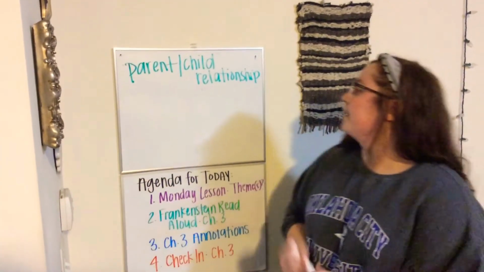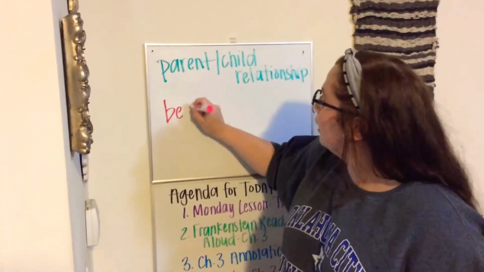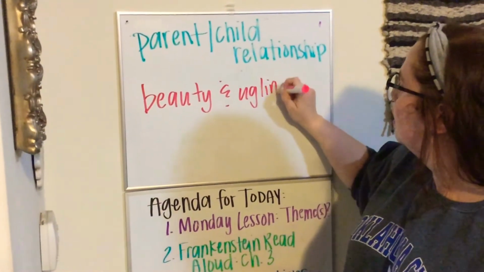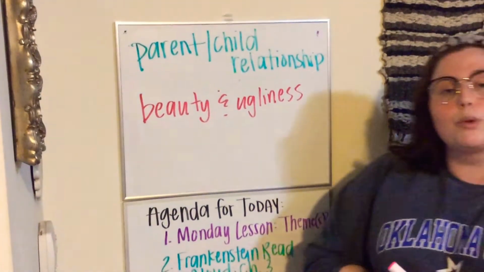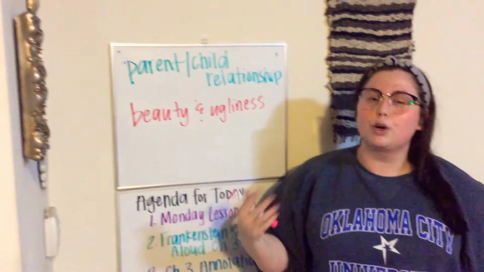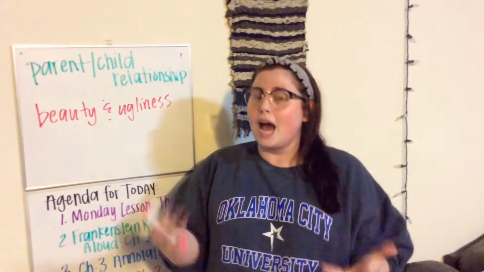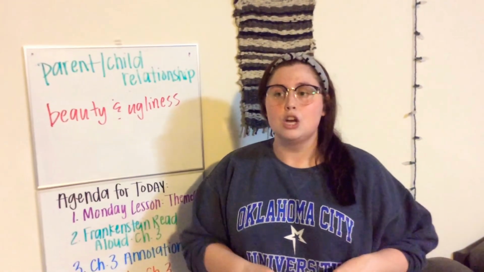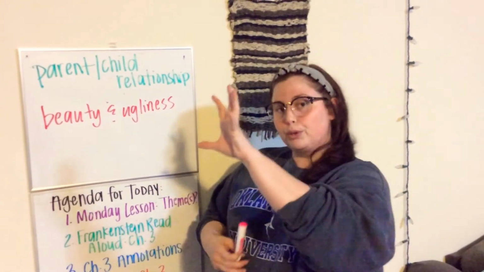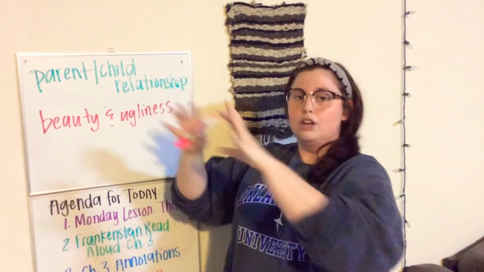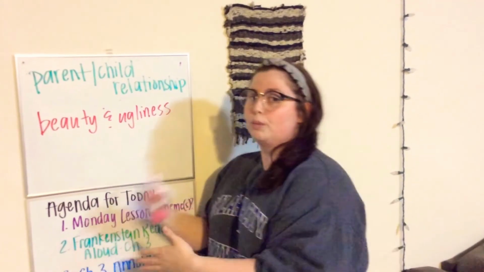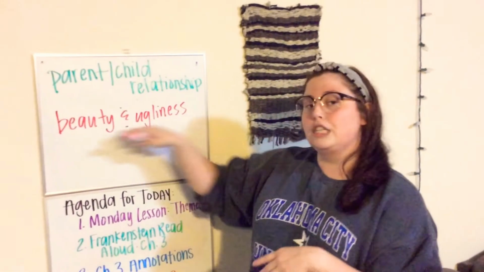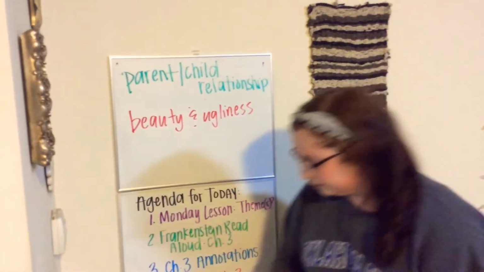You're also going to hear Mary Shelley talk repeatedly about her characters being either beautiful or ugly. This is important to Mary Shelley. She's writing this book partially for you to think about what happens to a person in the world when they're considered ugly by everyone else's standards. So she's going to give you characters who are beautiful and characters who are ugly, so you can track this is what happens to a beautiful person and this is what happens to an ugly person, okay? So you're going to see this repeated a lot throughout the text.